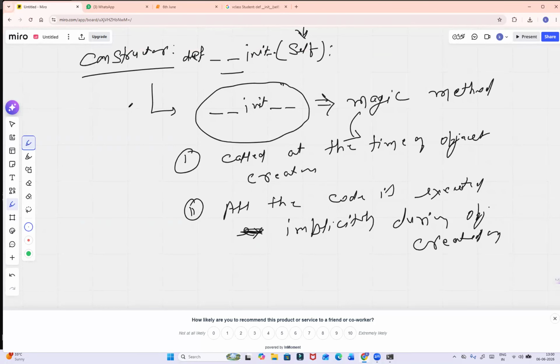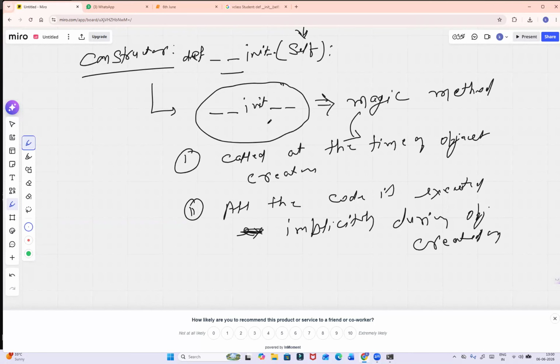So a very, very important topic. What is a constructor? Don't say that the constructor has the same name as the class name. We have to say that the constructor is denoted by underscore underscore init underscore underscore, which takes an argument self, and it is a magic method because it is called at the time of object creation.